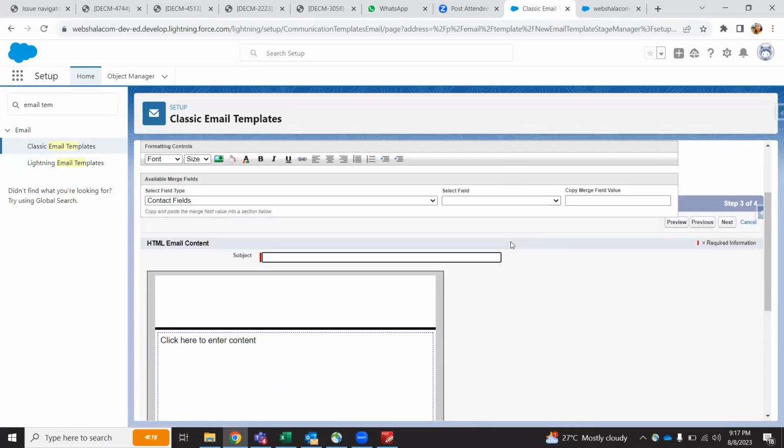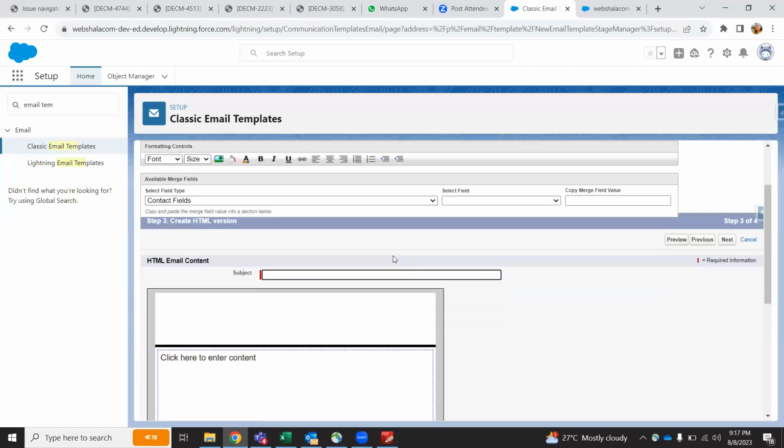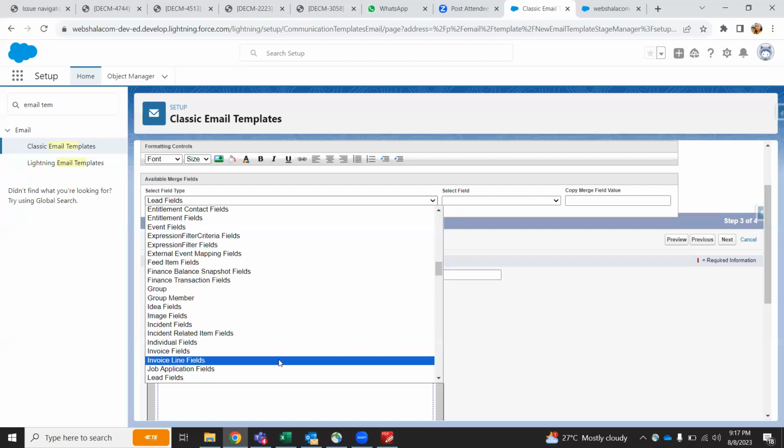So now over here, what is it that I want to create? I have a use case over here to send an email notification to the lead owner, saying that lead has been assigned to you. So please start to work on this lead and all that information. This information the business is going to give you, so you just need to tweak it as per the requirement.